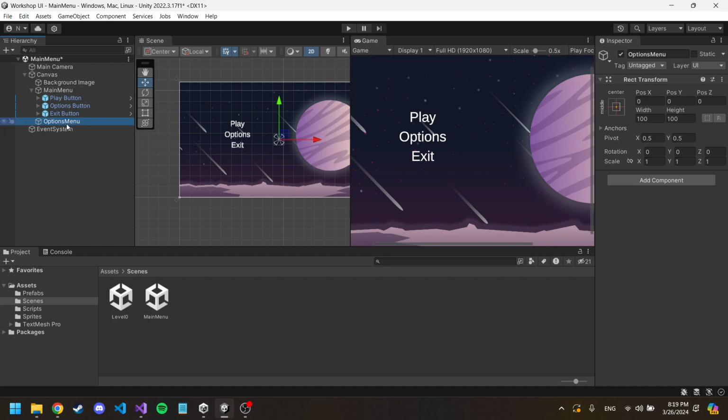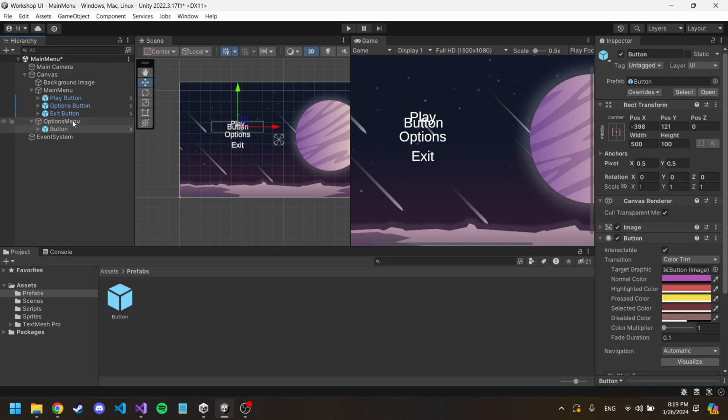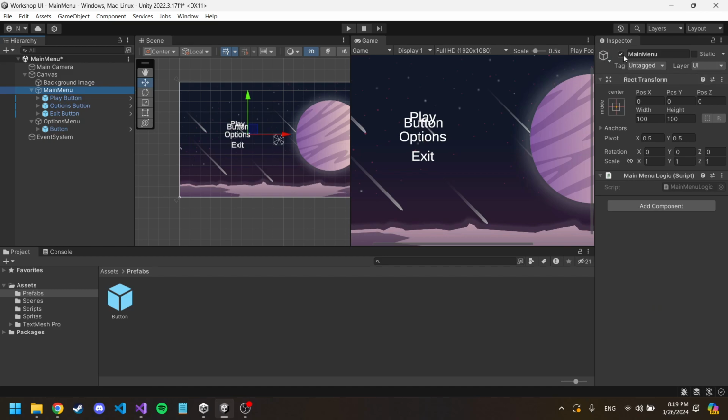And let's just click to this options menu game object and open up the prefabs tab and just assign a new button to it, just like this. And also currently it's looking ugly. Just disable this main menu parent so that the buttons will go away.